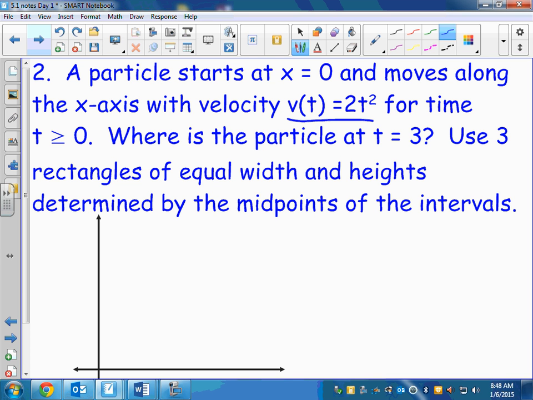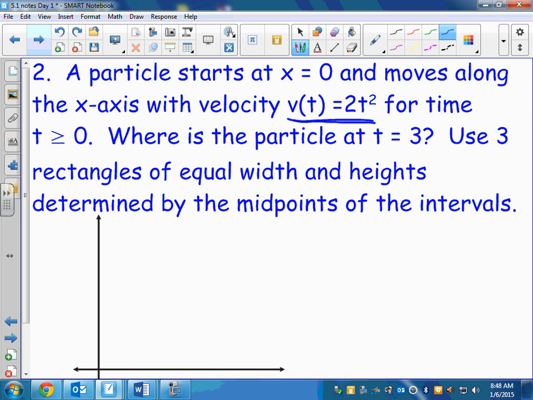And we'll just skip the other stuff right now for a minute. But the reason they have to tell us this after the question is we're not going to be able to find the exact area of this, because when we graph this velocity, it is going to be a curve. It's not going to be a geometric shape that we can find the exact area of, so we're going to have to estimate the area. And right now, to do that, we're going to make rectangles. How do we know where to make our rectangles? That's what this part means.